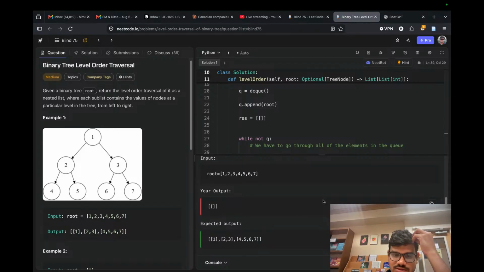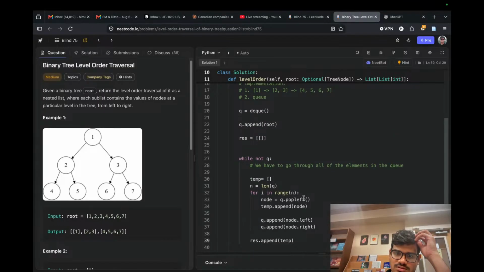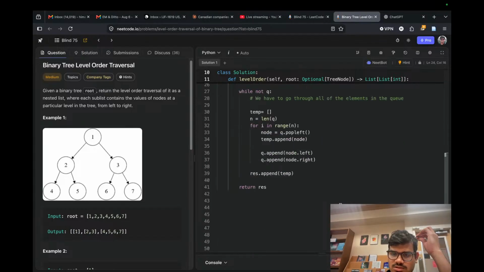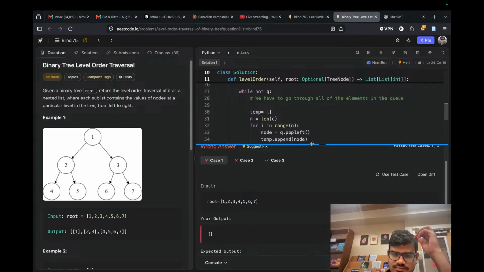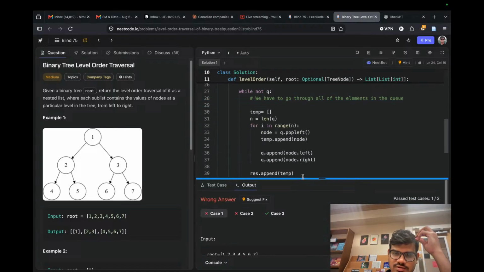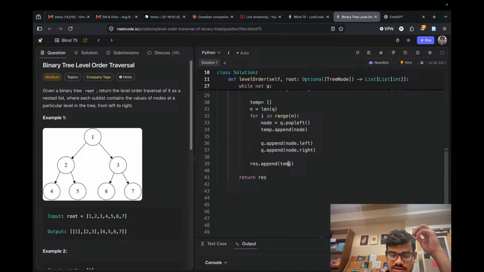Okay, let's see what is the error here. Your output is this, meaning that we are not able to insert. Let me check why the rest I'm not able to append.